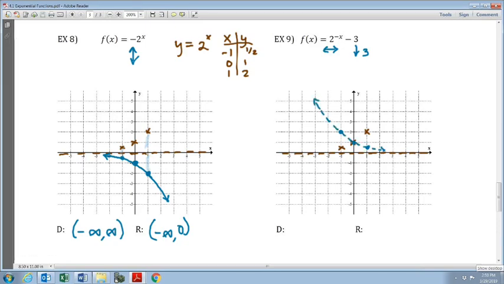Now I made it dotted because we still have to move every one of our points down 3. So let's go ahead and do that. And again, if you're moving the graph down, you're going to have to move the horizontal asymptote. It needs to go down as well. And so your graph's going to look like that. Alright, so that's a domain of all real numbers. Notice we go as low as -3, don't quite get there, and then it goes up forever. No, there is no highest point, as you can see here. Alright, we've got 2 more to go.